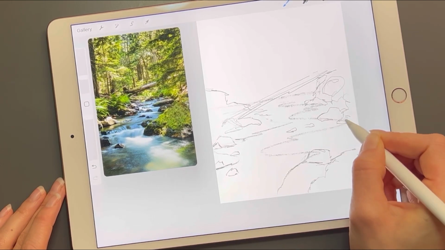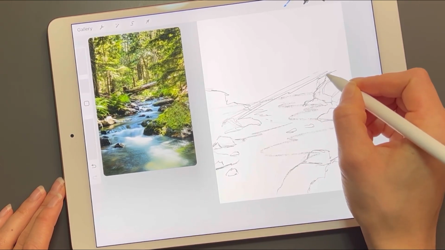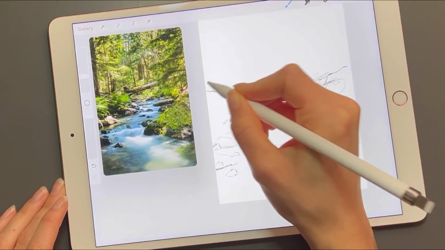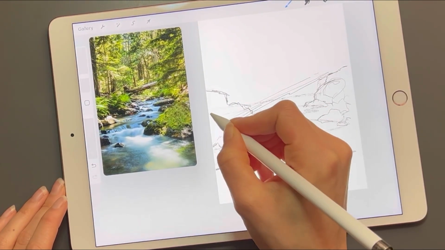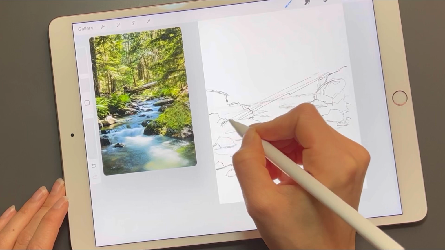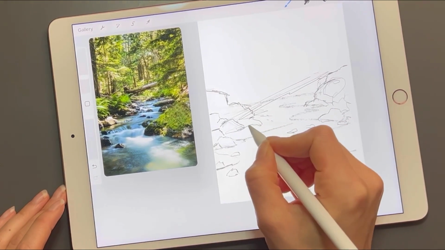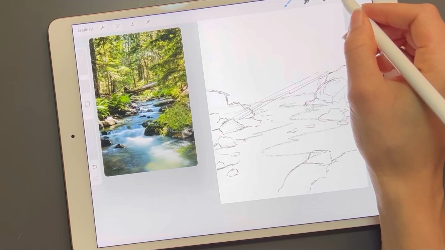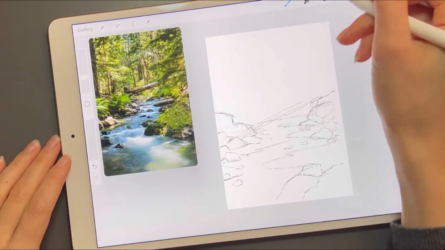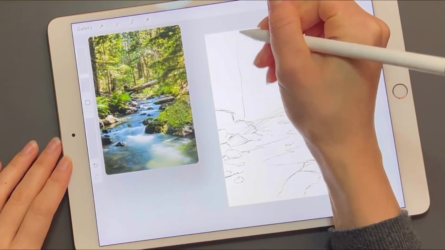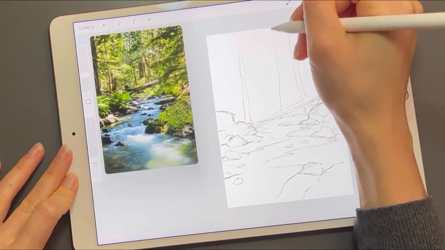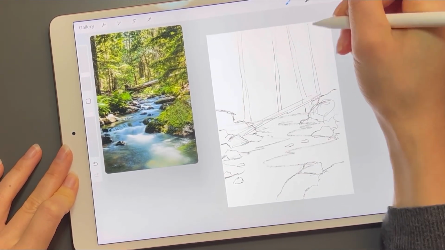Similar to my previous videos, I will make a mixture of time-lapse and real footage in this video. I do want to show you how I paint in real time. However, this video got up to 3 hours and I had to cut it all down and speed it up, so I hope that this works. Pause at any time and go back if you're painting along, and if you're just here to watch, then enjoy.